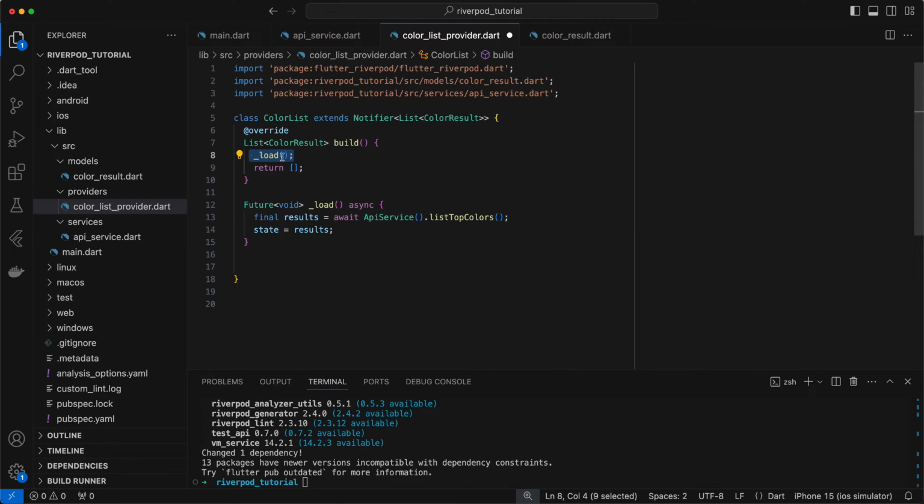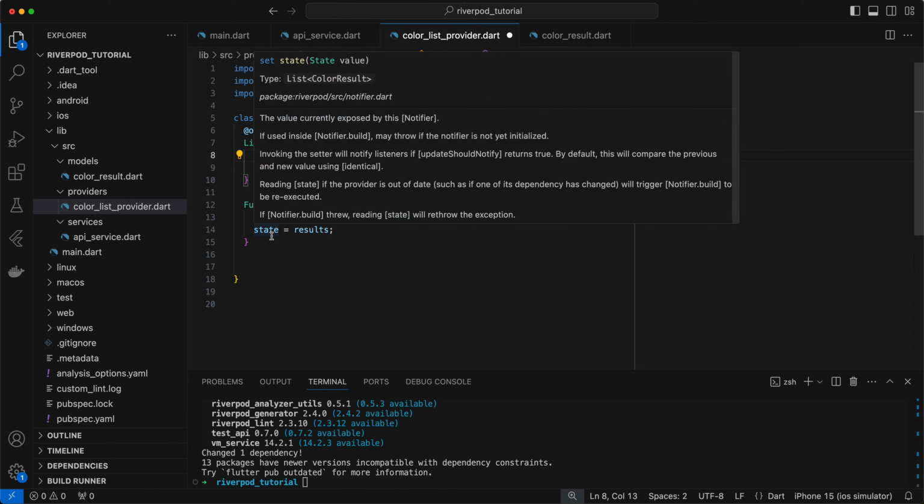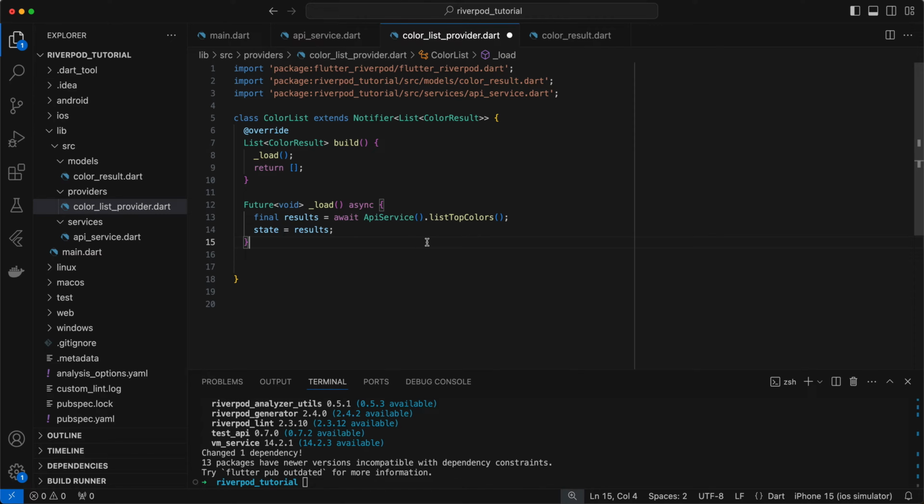Next, we'll make sure this load function gets called when this is bootstrapped. So it's going to load, it's going to do something. It's still going to return because we're not awaiting this load. That would be a problem if we were waiting. We're just kind of triggering it to go so that there's always data and we don't have to have a user interaction to actually put that in. Then let's make a refresh function because we might want to pull down to refresh. And simply, this is just going to set state to empty, so just an empty list, and then we're going to await the load happening.